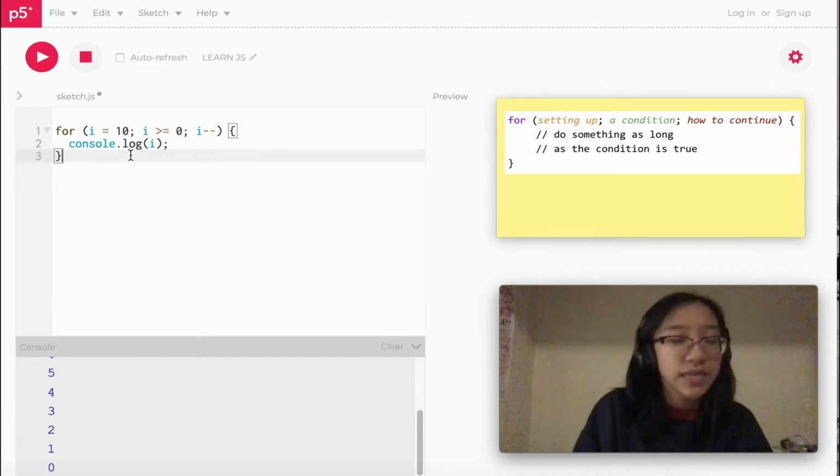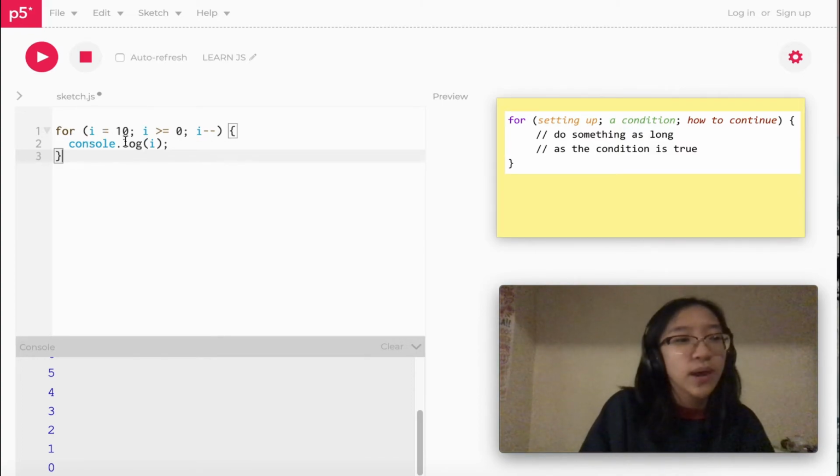So a for loop was handy here because we knew exactly when we wanted to stop and where we wanted to start. This is where the for loop gives us a really quick way to do a loop that involves the condition being a number of times that we're looping through.